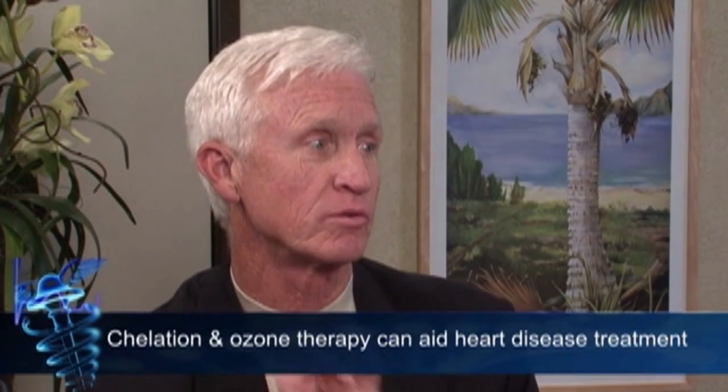So it makes common sense to put two treatments together, one like chelation therapy, which will have an effect of delivering more oxygen to the cells, and then another, ozone therapy, which by its oxidation stimulus will cause the cells to use oxygen more efficiently. Are those two treatments done simultaneously, or are they spread out as alternate treatments? We do them one right after the other. Do the ozone first, follow it up with the chelation. Do it all in one day. It takes maybe 3 hours.